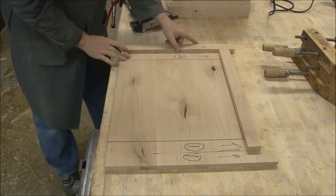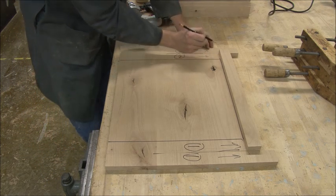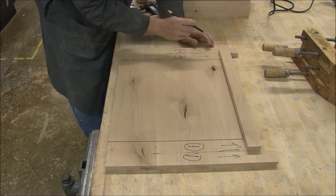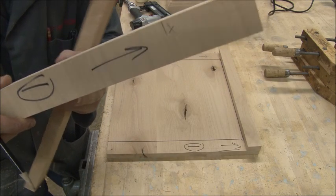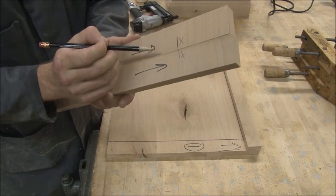Repeat on the other side. Line up the grain. It's lined up in the back. All my grain lines line up. I have to cut it where this edge is. So right there is my line. I have to cut on that side of the line. So those are my cuts. You can see where the X is. I have to cut on that side of the line. So now take them to the chop saw and cut them both off on the X side of the line.